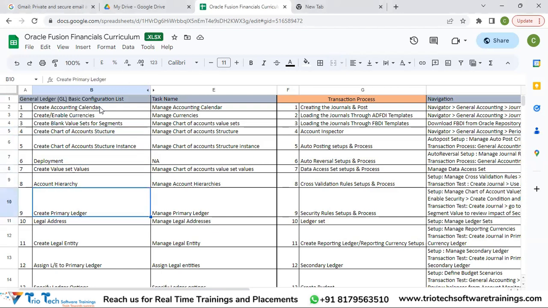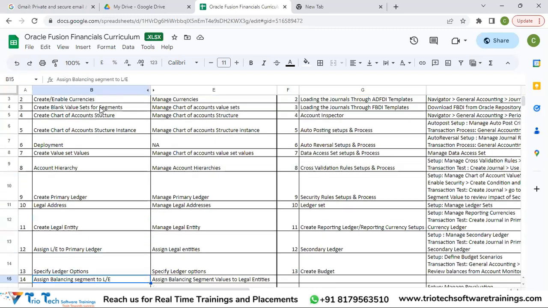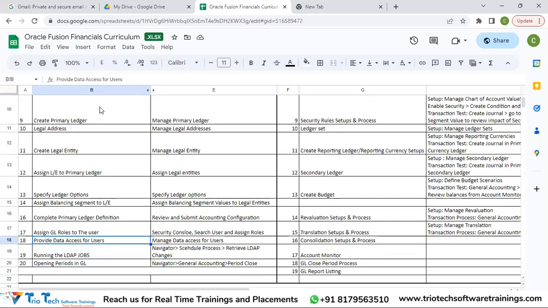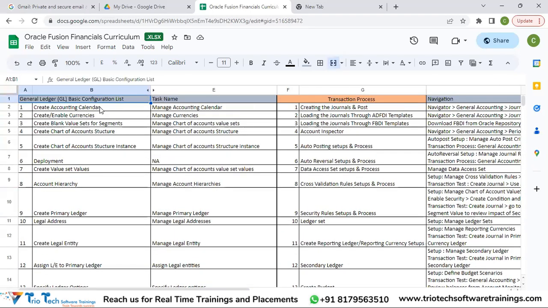Ledgers are basically books of accounts where the financial data is entered, where the accounting is done and the accounted balances are stored. So the creation of the ledger is also called the books of accounts. Similarly, creation of legal entities, because there are companies involved, legal entities as per the legal registration that they have in a particular jurisdiction. All these are different kinds of setup that you will see as part of the general ledger application, the basic setups required to enable the application for use by the business.